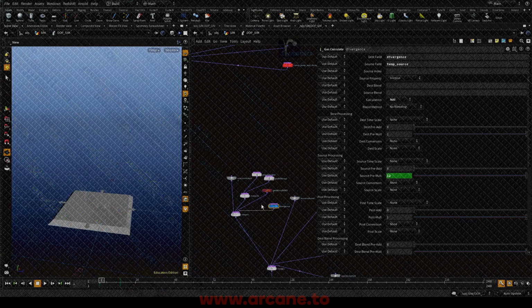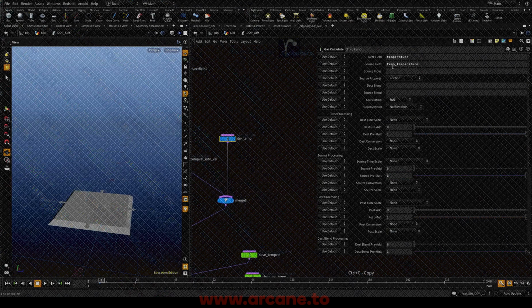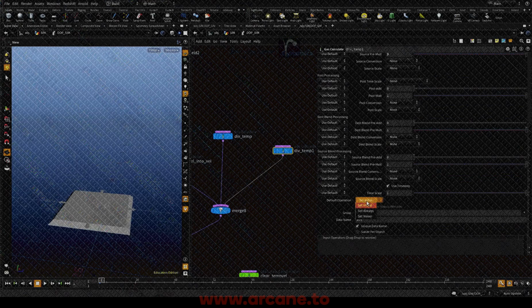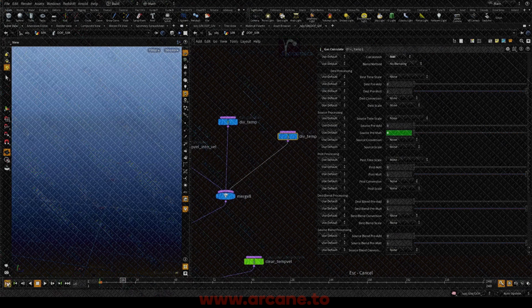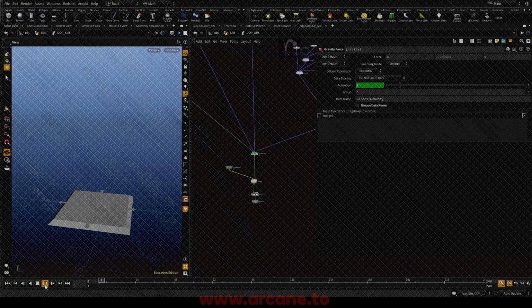So what I'm going to do is I'm going to leave this as it is, and I'm going to add another one. So this temperature, I'm actually going to inject some of that into the divergence. And let's change it to set always because I want to animate that. I'm going to set this to 6. And I'm going to set it to 0 at frame 16. It's too high, but let's see what we get. It's probably going to expand too much, but we'll see.